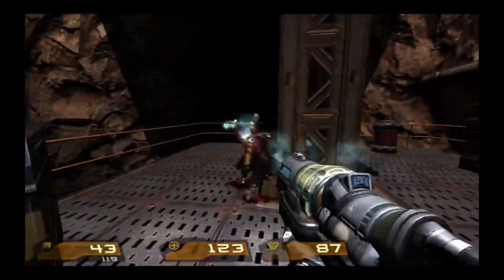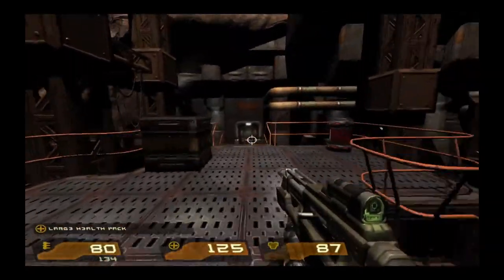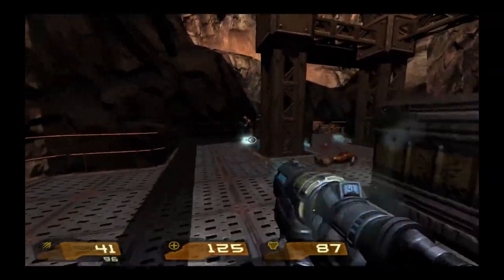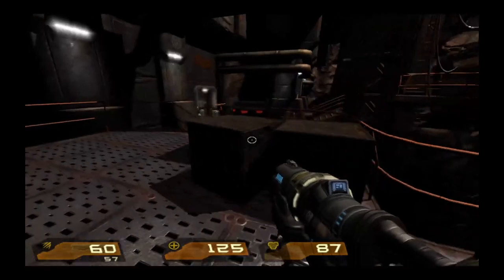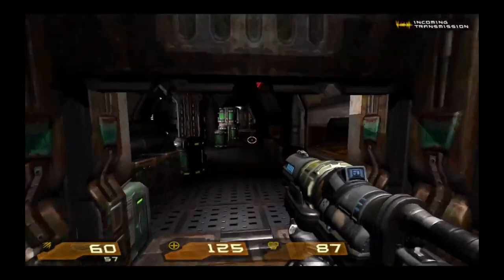Big advantage of the Strogg upgrades that you get in the story mode of Quake 4 is the fact that, because you move around a lot faster now, it's a lot easier to dodge incoming attacks. Basically it turns it into more of a boomer shooter than a Halo killer, which is what the game started off as at the beginning.